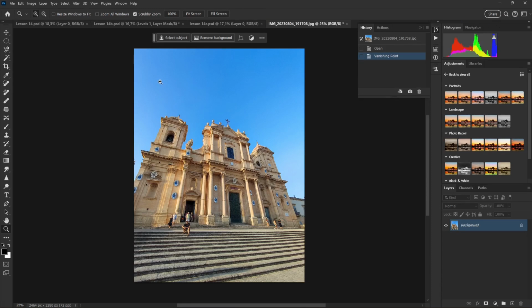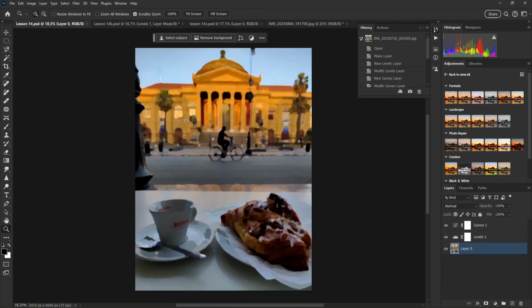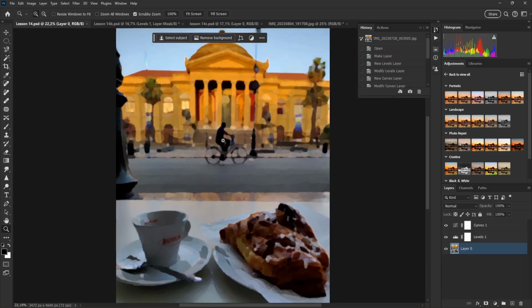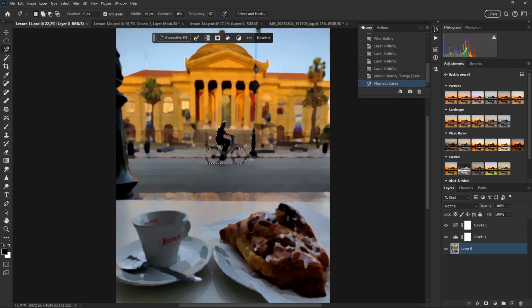And sometimes you don't want to apply the effect to the whole image. So let's say I want to apply the effect only to this bicycle. I want to make it look like it's moving. In that case, you can use the mask, or you can also use the selection. For example, I use a magnetic lasso to be really quick to select this character. I don't need to be precise because it's going to be blurred. So sometimes you can go really fast with selection, and sometimes you need to spend more time. So I'm going to go really fast.